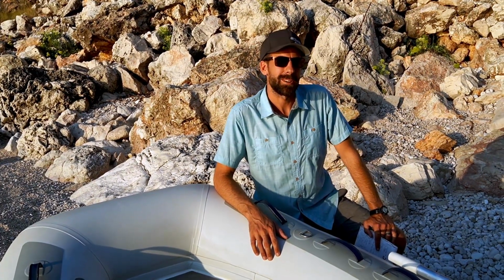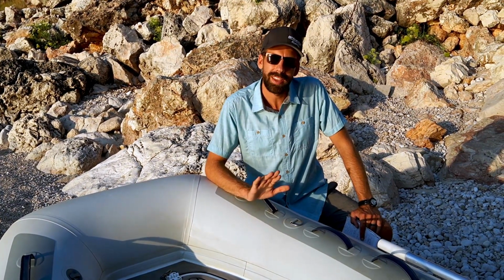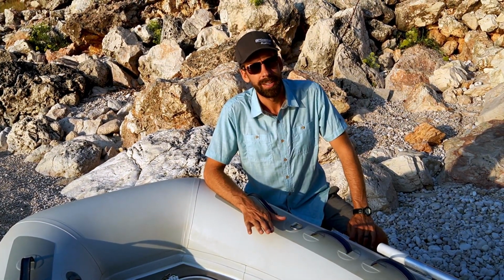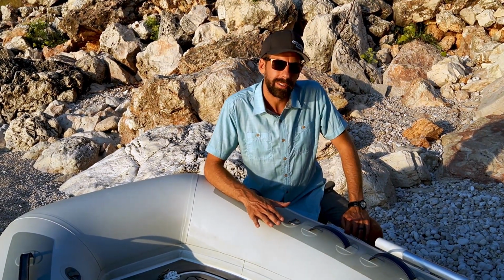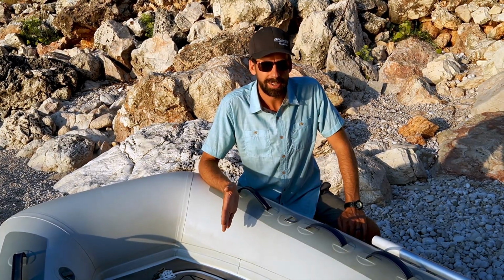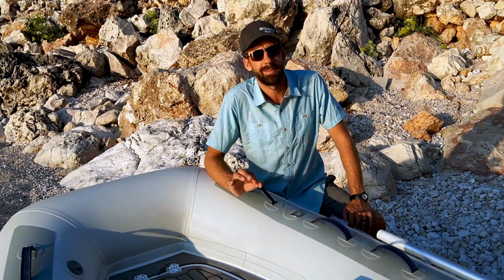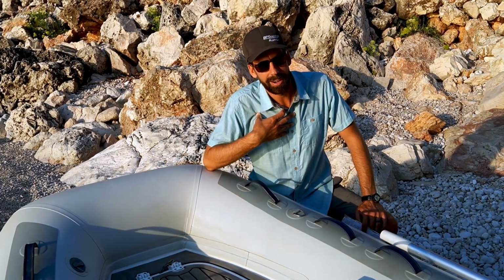All right, now we're going to talk about the con list. Like I said before, it's not too long. Highfield has done an exceptional job with this tender. This also isn't their first model. They've done a lot of iterative processes, improving different features as they go along. This is the latest 2020 model and has some design features that we find very good.